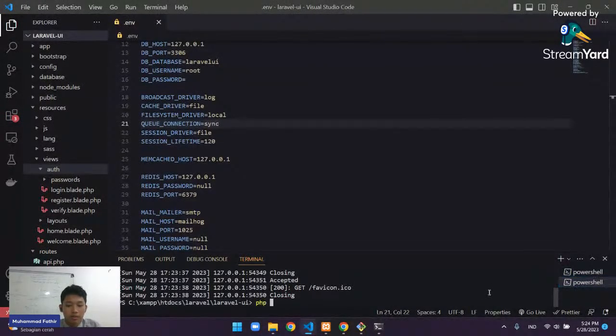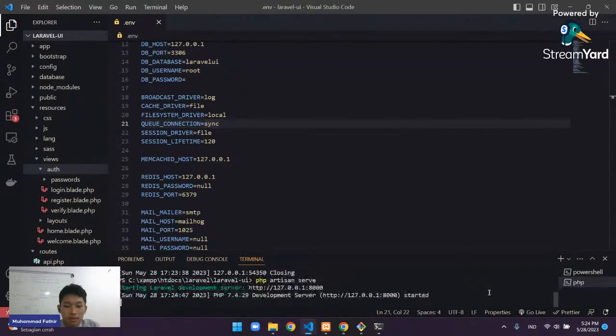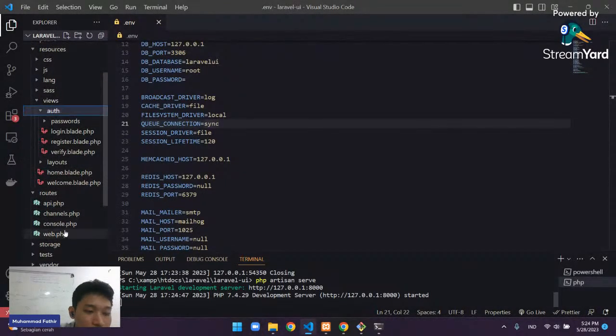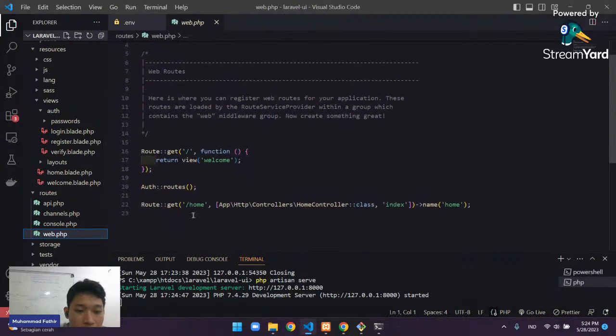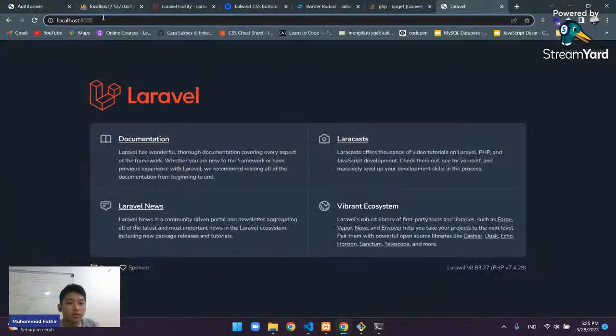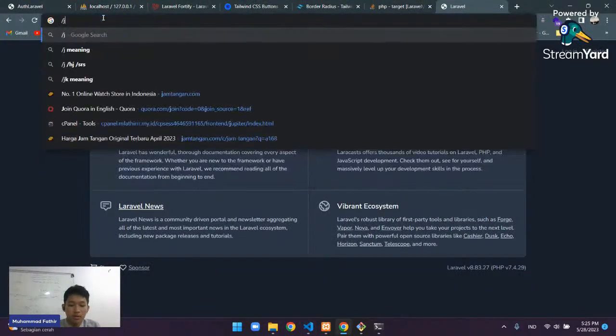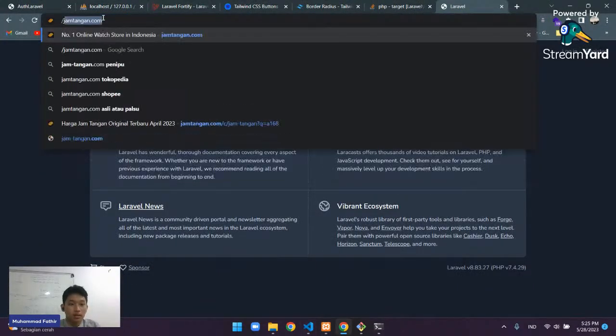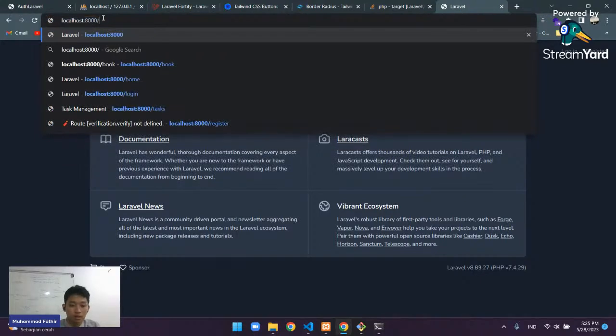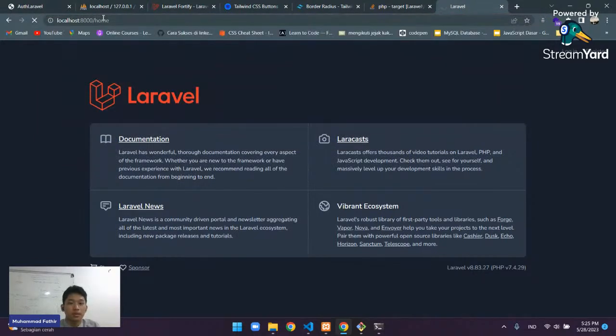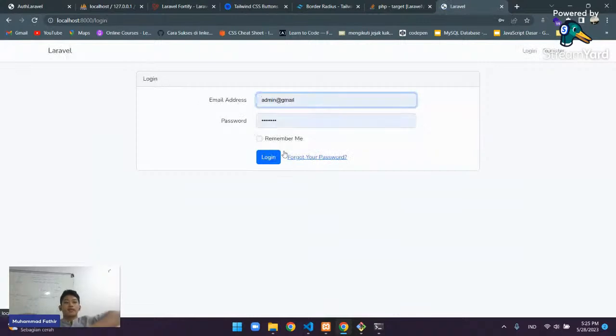We already made the database, the example, and go to the root, go to the home. And yeah, this is the Laravel UI.